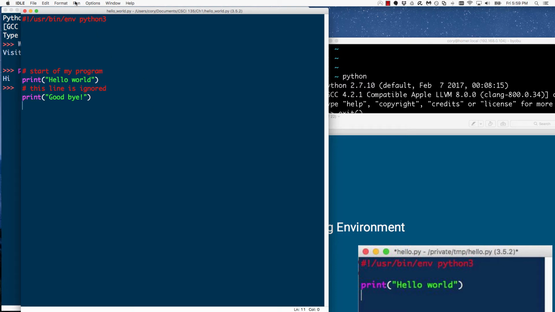So if we click on Run up here on the menu bar of IDLE, you'll have the option to Run Module. Now notice there's also a keyboard shortcut, F5. And you're going to probably want to commit that to memory because you're going to be running your module a lot as you go through and debug it. Alright, so let's go ahead and do that.